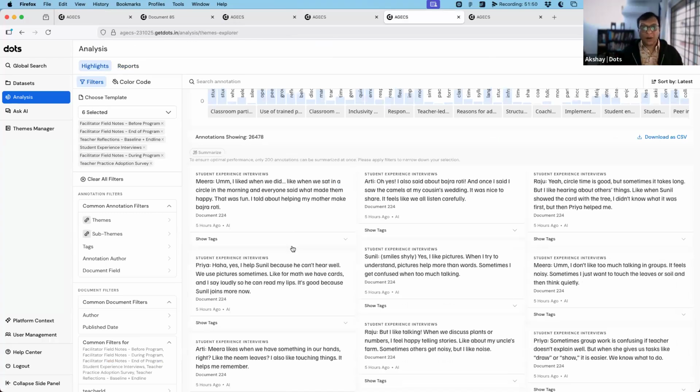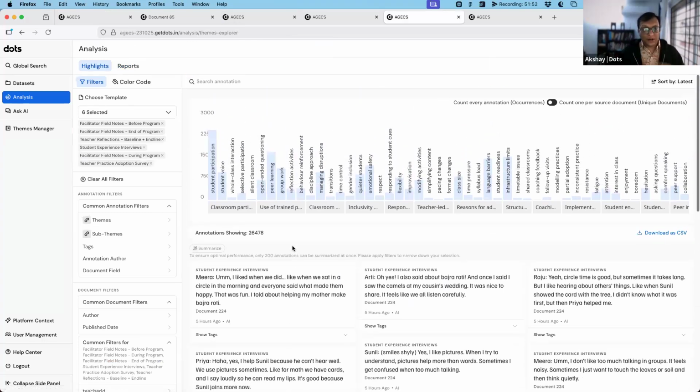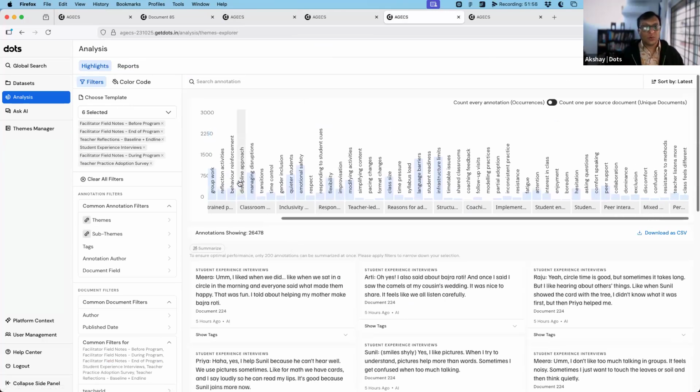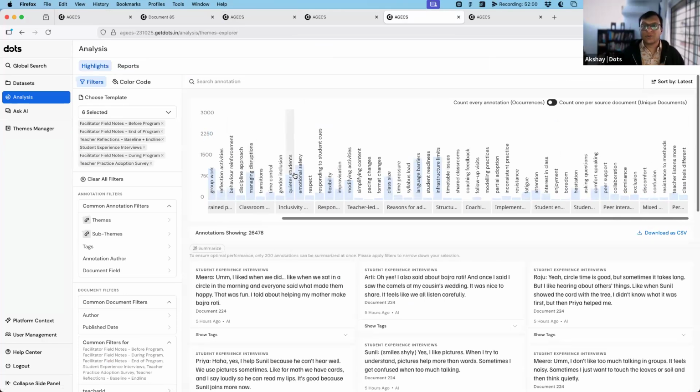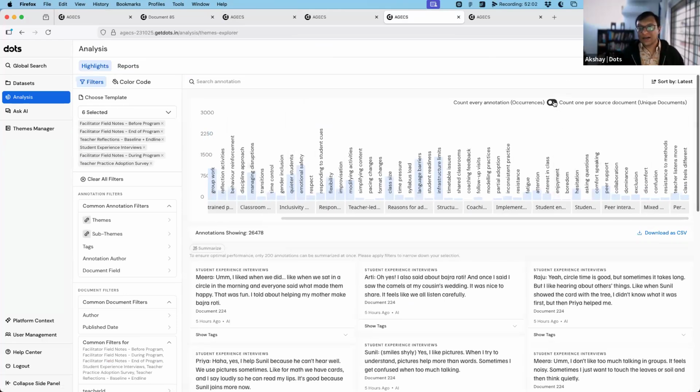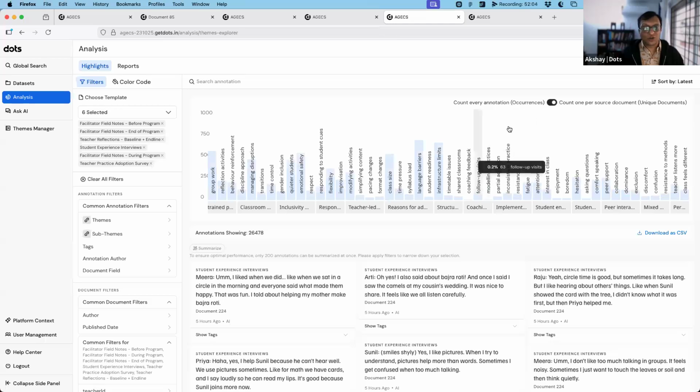Very overwhelming. But before you jump into looking at all of them, you can start seeing what the count is for your different sub themes, for your different tags, what is relevant. You can start getting a sense of what shows up more in documents, right? And this starts giving you some clues as to what is important, what isn't important.